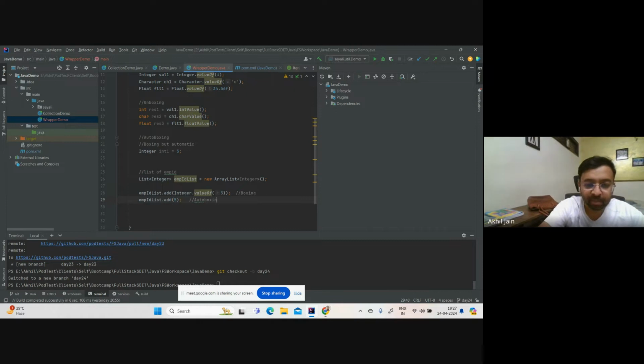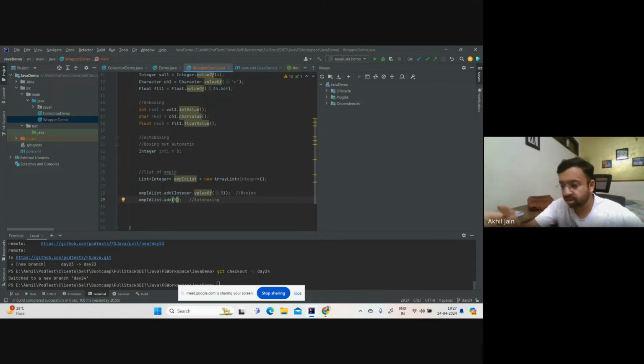By looking at it, people may think Akhil is telling something wrong here, because I can just provide 5 here as an int, which is a primitive data type. So you may assume that whatever Akhil said about collections only accepting objects is not correct. You can have that doubt, but try to understand here, because of auto boxing.